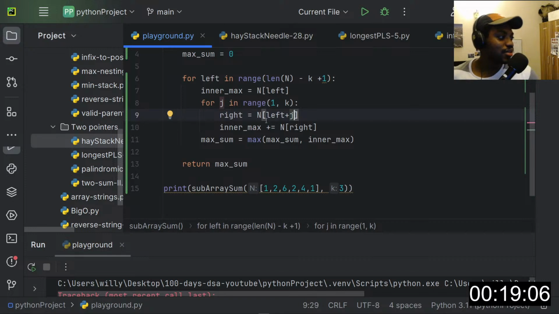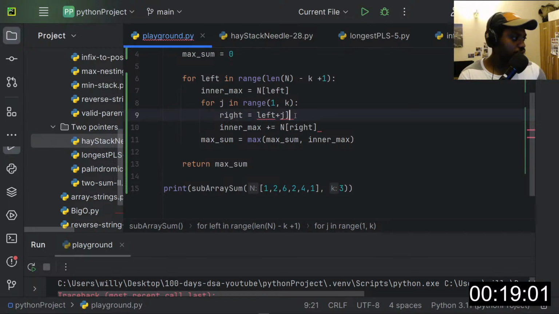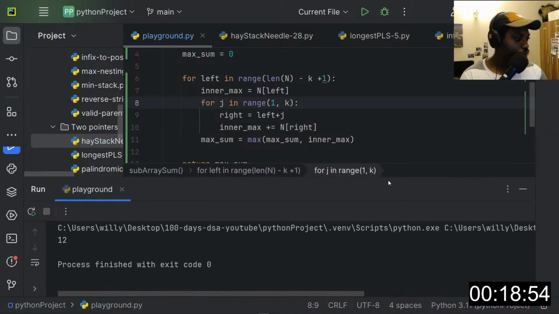Oh, you see, this is the mistake. I'm already calculating r there instead of doing it this way. Okay, now this should work. Yeah, there's no more errors. We should have 12, which is our total. Right. So that is a brute force solution to this question, but it is not efficient. Because we are really concerned about efficiency and runtime calculations and all of that, because every computer is not the same, right?